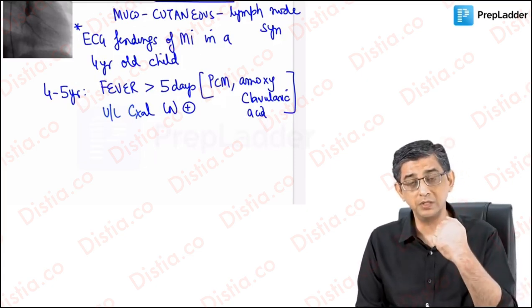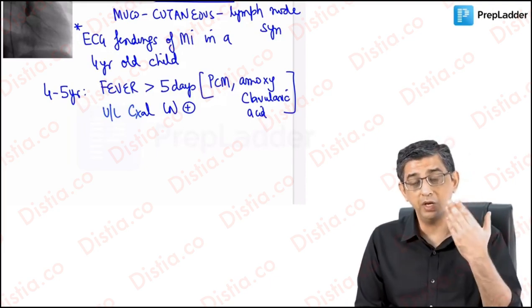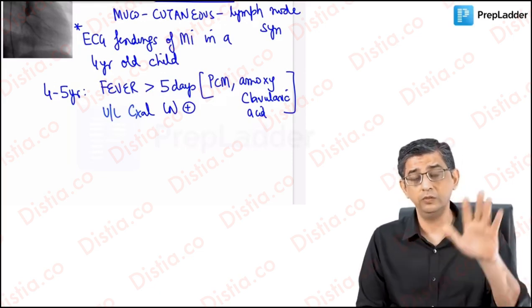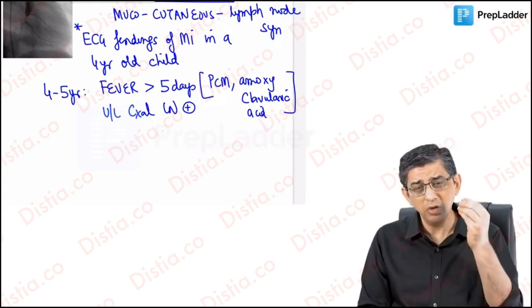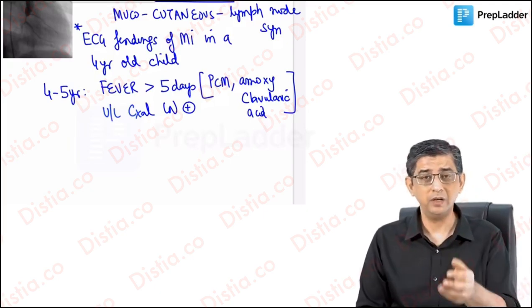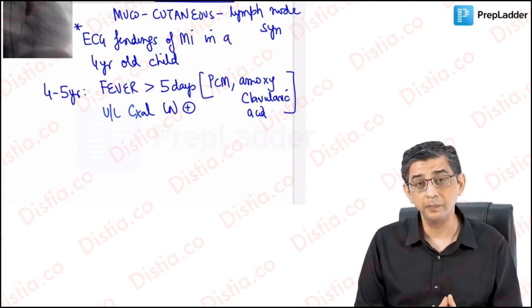I put in the tongue depressor. I thought the tonsils would be inflamed. They would be red. There might be exudate covering the tonsil. There might be pus points on the tonsil like follicular tonsillitis. None of that. Tonsils were normal size. They were not even red. They're not even inflamed. So I'm thinking at the back of my mind that, man, it's not even tonsillitis and still there is a lymphadenopathy. So what could be the reason?